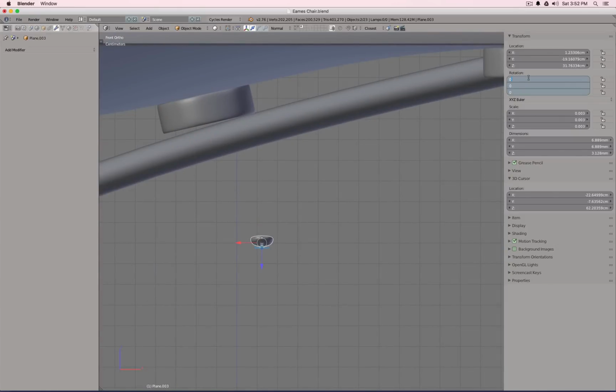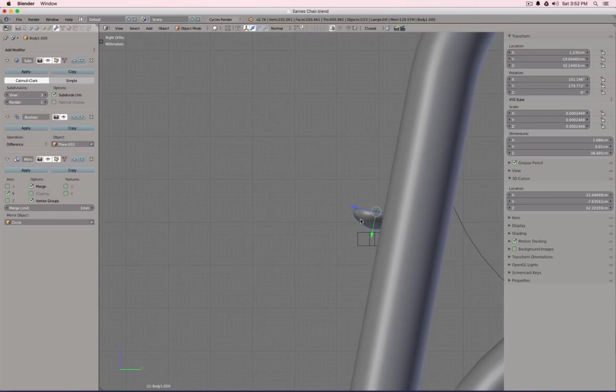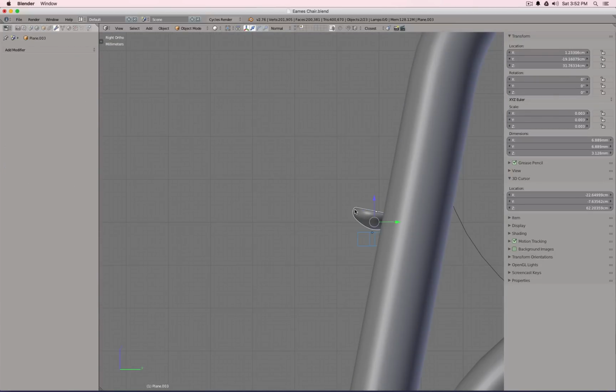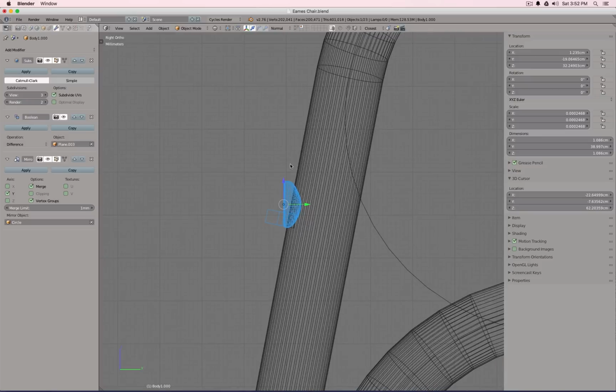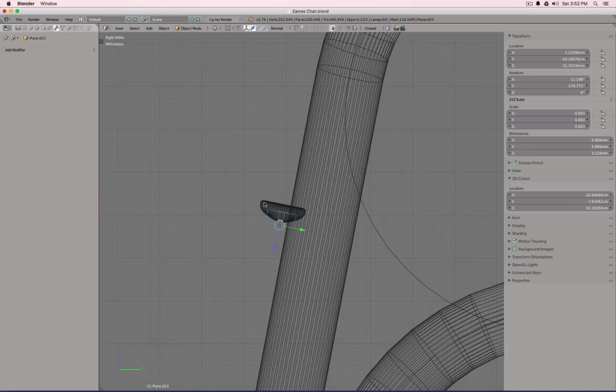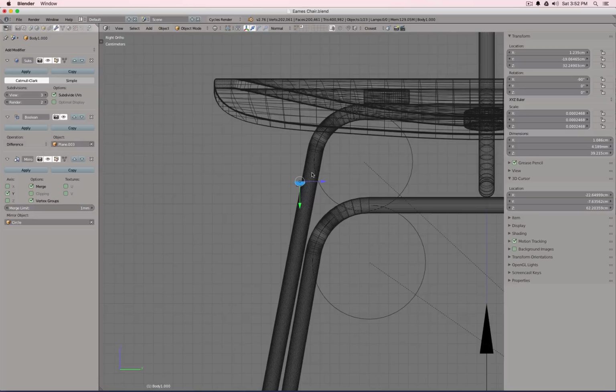Hold on, I set everything to 0. Oh, not for this part. This part, I set everything to 0. Oh, hold on. My fault. So this one still has to be parented to this part. So this object, okay, 90. No, actually minus 90, because it has to look down.